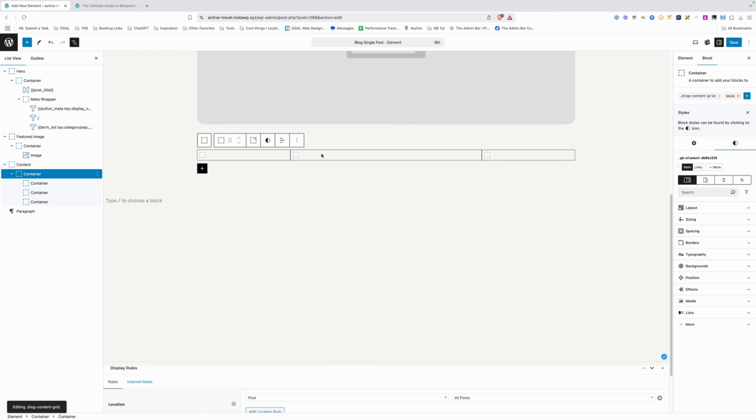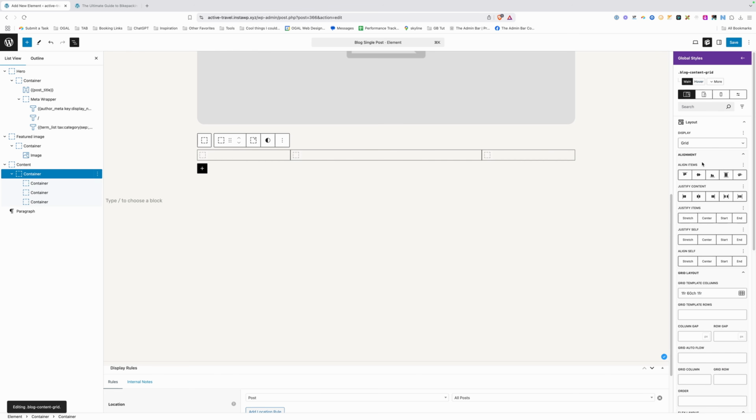Now I can see here that I definitely need some gap in between these columns, so we'll go back to our blog content grid class, back into these grid settings, and we're going to give this a column gap. Now 24 is what I've been using, but I think that's going to be too tight in between our text and that call to action. So here I think I'm going to start with 48, which will give us a bigger gap in between the edge of our content and where the CTA section will go. We're going to change the way this layout happens on tablet and mobile, so I think this is good enough for our setup, although there are probably some more creative ways we could set up this grid template columns to make it a little bit more responsive.